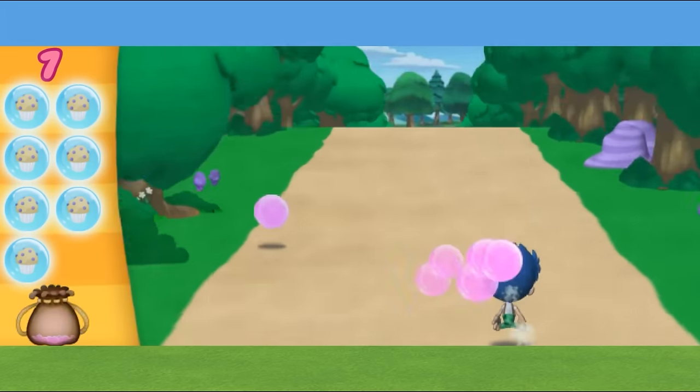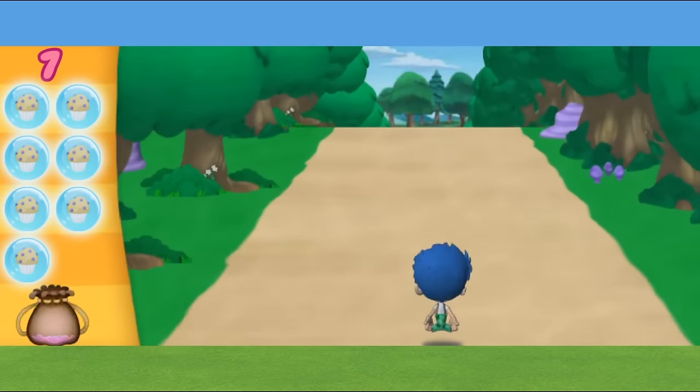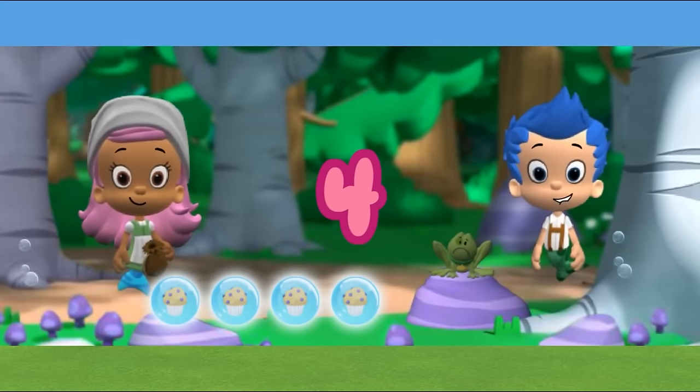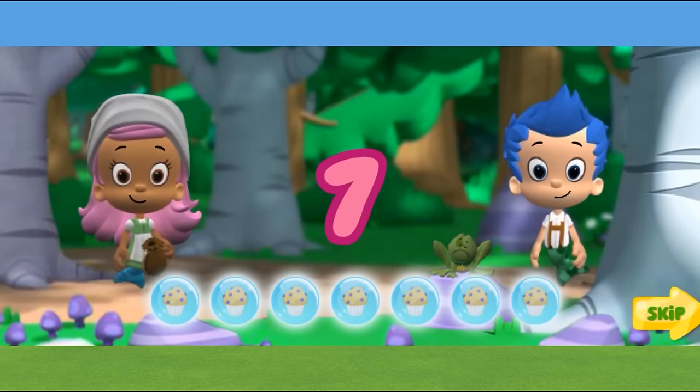Seven! I think you got them all. Let's see if they're all there. We collected 1, 2, 3, 4, 5, 6, 7 muffins. Fantastic! We can keep the ingredients in our potion pouch.